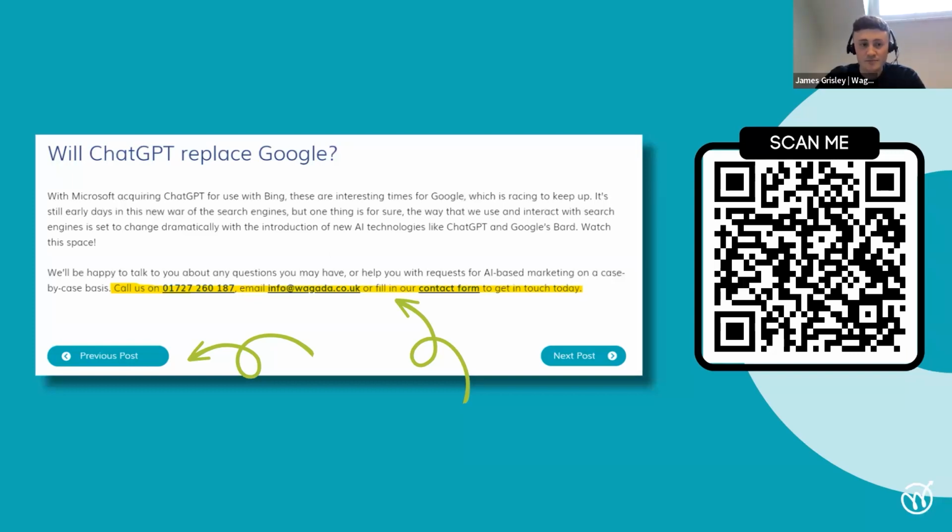Yeah. And it's also a good idea to position your CTAs at the end of your service pages, and at the end of blog posts as well. As we've done here in this blog on ChatGPT on our website, right at the end there. We don't necessarily have CTA buttons, but we've got internal links taking users to make a phone call, inquire via email, or fill in the contact form. But we've also got some buttons taking users to our previous posts, or the next post. It's all about trying to keep that user journey flowing.